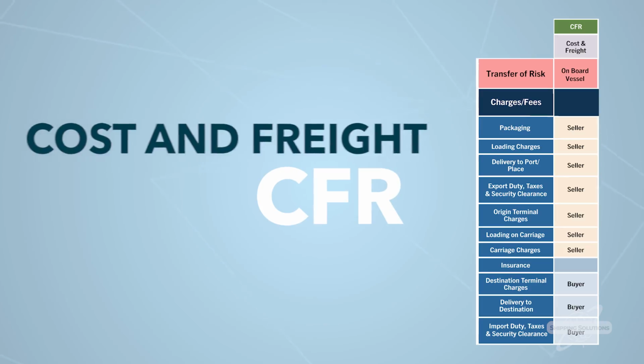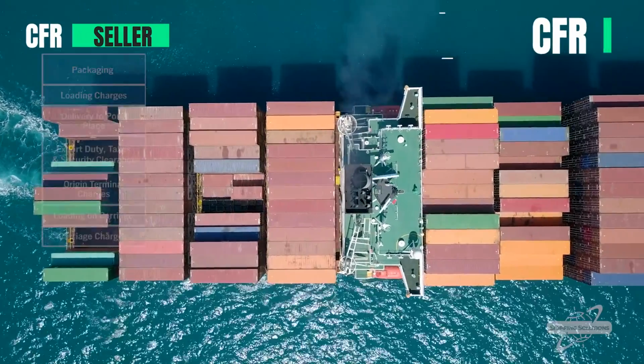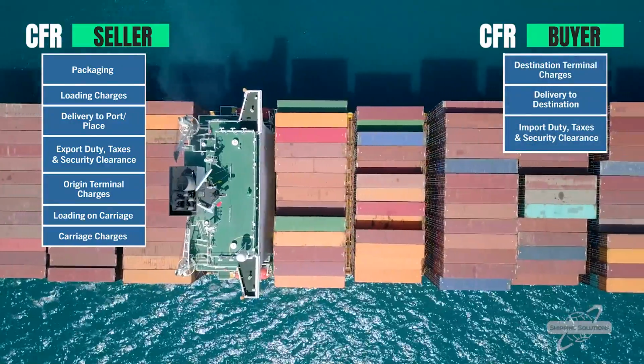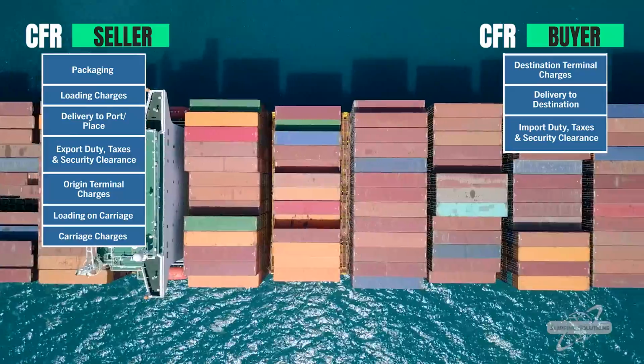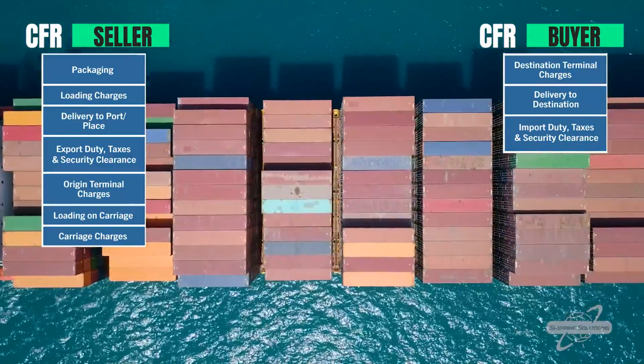Cost and freight. Seller clears the goods for export and delivers them when they are on board the vessel at the port of shipment. Seller bears the cost of freight to the named port of destination. Buyer assumes all risks for the goods from the time the goods have been delivered on board the vessel at the port of shipment.